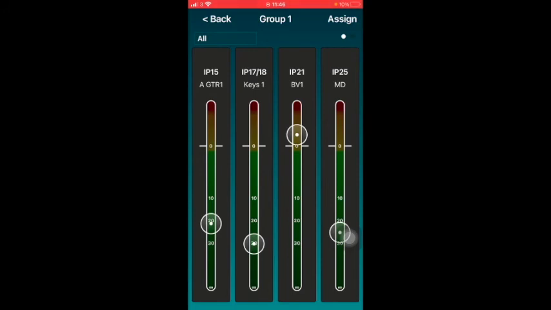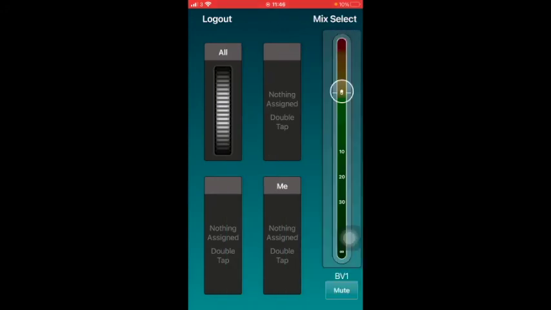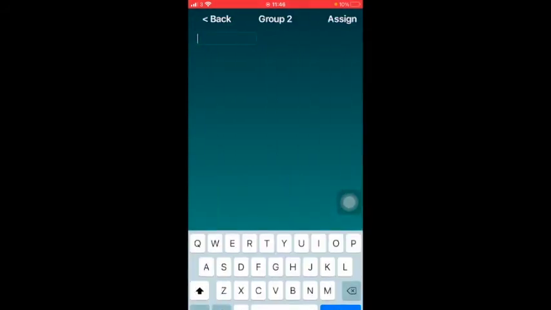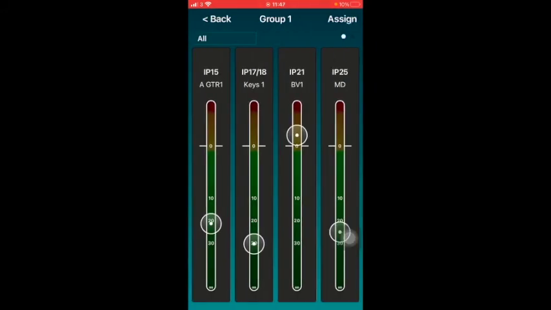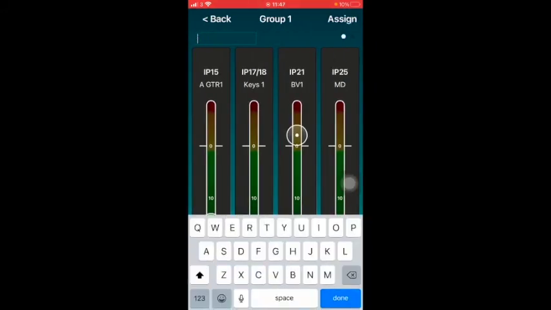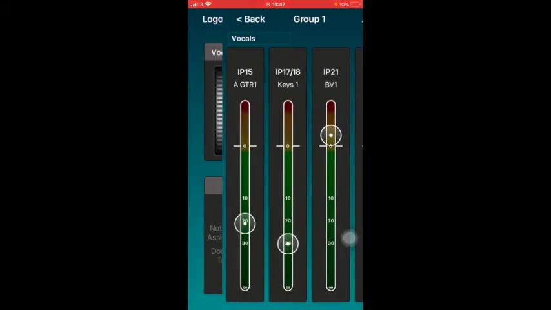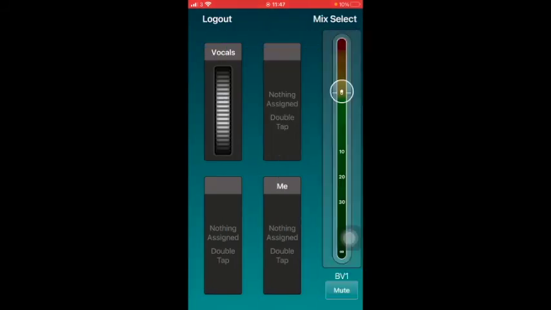Couple more hints and tips. If we go back, you notice there's 4 groups here. So sometimes, particularly if I'm on drums, I might put all of my drum stuff in here plus the click, and you can even name it. So I would go to here and I say drums, and then maybe in one of the other groups you put all the vocals. So maybe this one I'd call vocals, I'd put all the vocals in here. And then it's quite helpful, so you can have different groups of different things. These wheels are kind of like a master volume for each of these groups. I would advise not touching those.